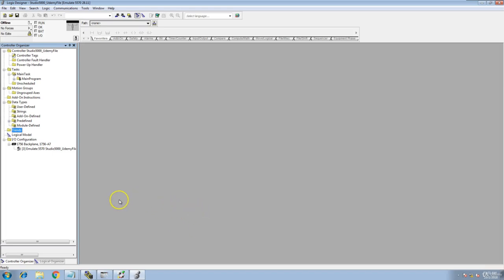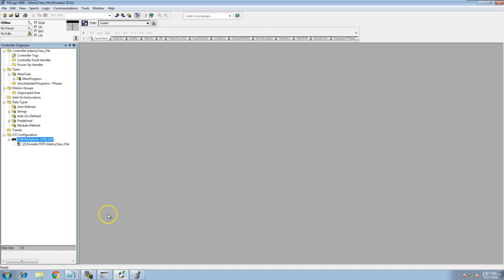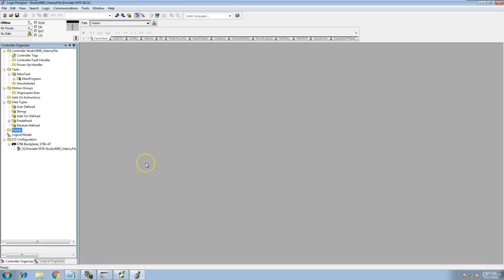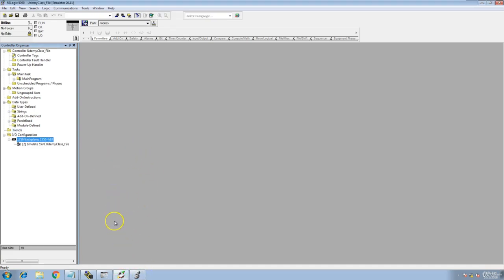Okay, so now that we have talked about making a file in RSLogix 5000 and Studio 5000, what we want to do now is talk about the differences between the two. So in RSLogix 5000, you have a base system down here. You have a little pop-up down here for troubleshooting. If you have an issue with a hardware device, like an I/O device down here, you can click down here and it will show you exactly what's going on.